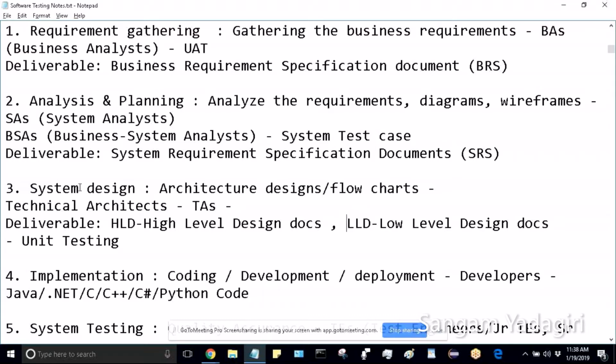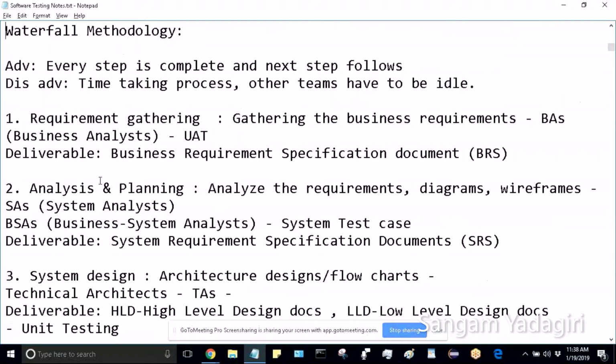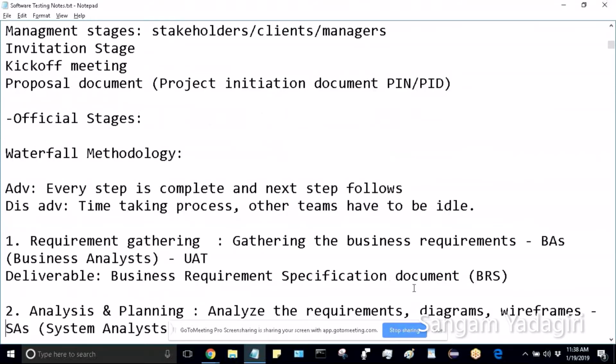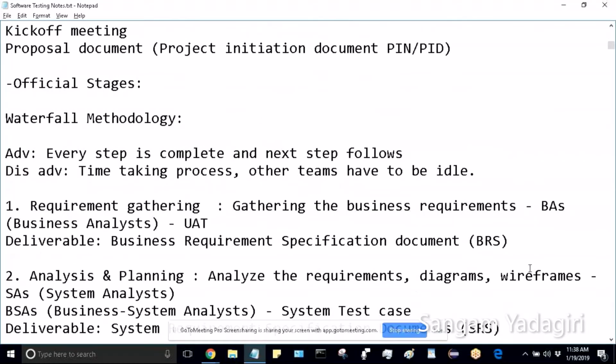And these system design stages are what is this called? Waterfall methodology. Okay, so simultaneously, I put what kind of other parallel thing is going on here, UAT. When you see this, it is actually referring to the V process model. So this would contain both waterfall methodology, and when I mention this, it would be indicating the V process model.